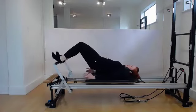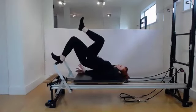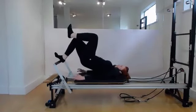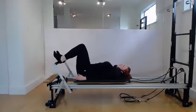Roll up, press out with both legs. As you come in, lift one leg, push up from that glute, set the foot down. Press out with both legs. As you come in, lift one foot, set the foot down, roll back down through the spine.